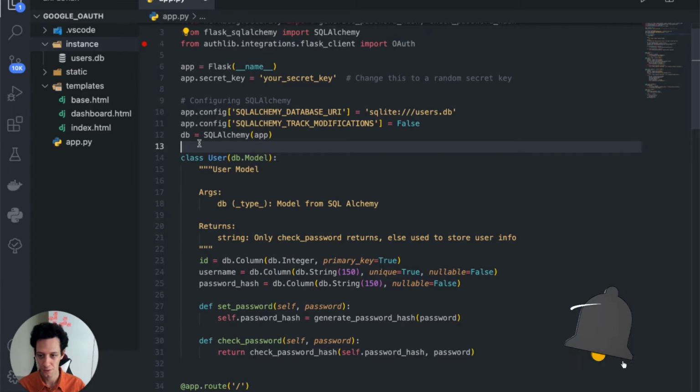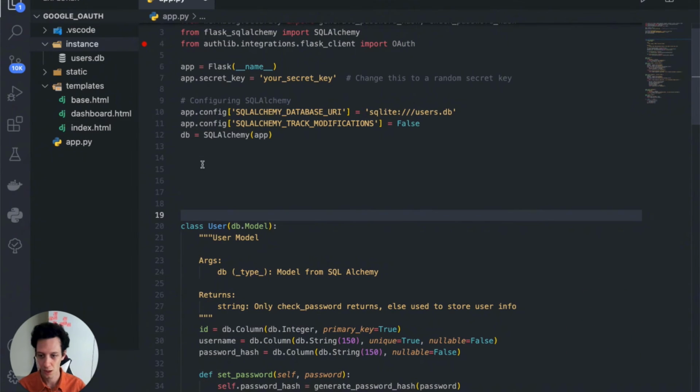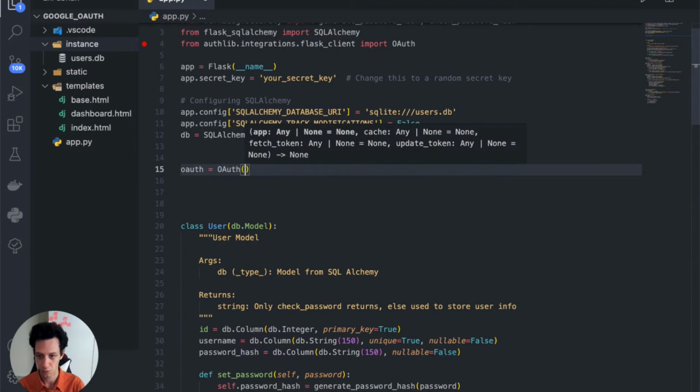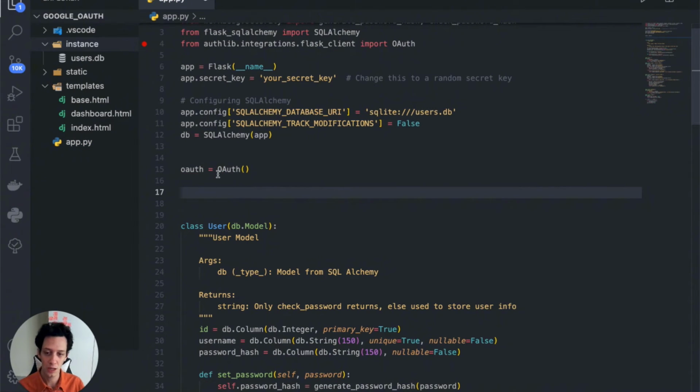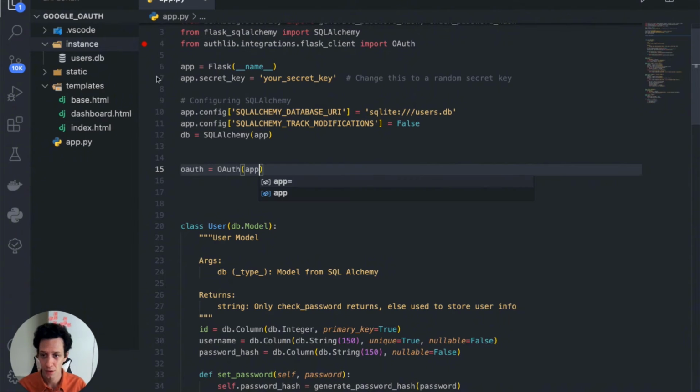Now that I have OAuth, I'm going to come down here, maybe just before my user class. All right, and I'm going to create an object called oauth, and this is just going to be using that import. Now, in order to construct an authorization for Google or an outside network, what do I want to build this from? So I'm going to pass my app, our Flask app, into our OAuth. All right, so now that we have our OAuth right here.